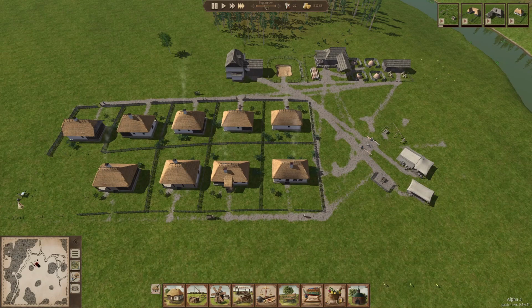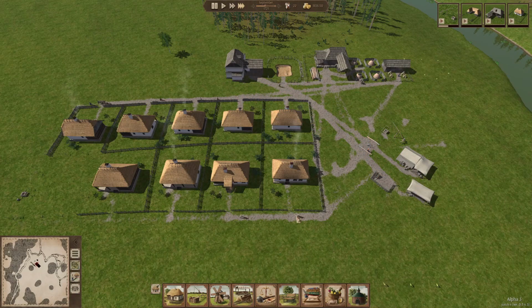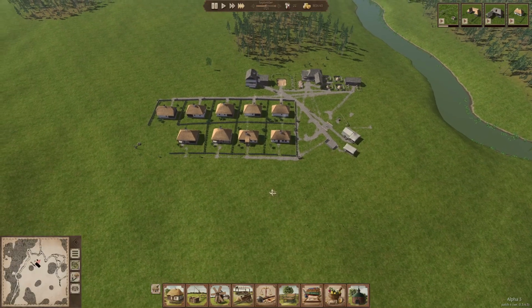They will now build that well, so we have plenty of water for everyone. Then they will start working on the farm. Do we need to build the carpentry first? No, we don't. Alright. So at least we will survive the first winter.